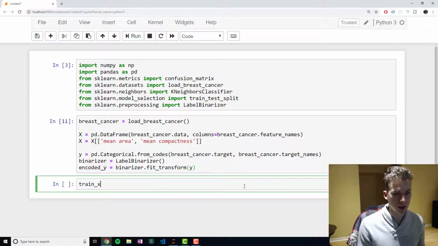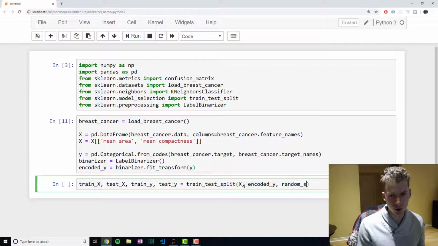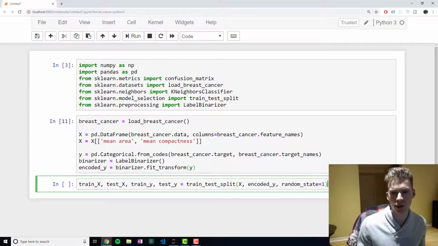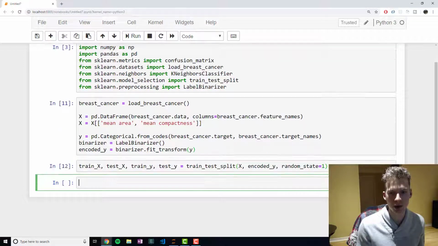And so to do that, we'll do train X, test X, and then train Y, test Y is equal to the train test split. And we'll pass in X, the encoded Y, and then the random state again. This doesn't really matter so much, it's just for the sake of consistency, so you get the same results as me.